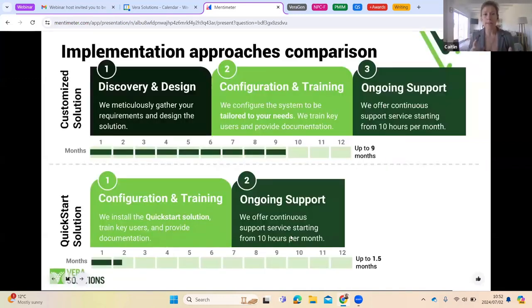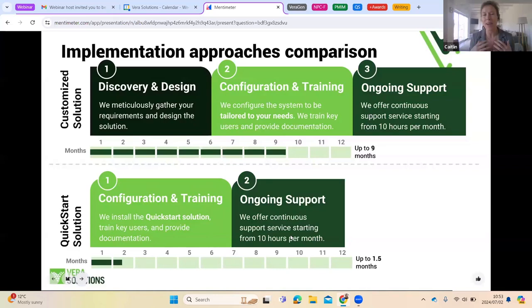You can compare this to the QuickStart model, where we shrink that timeline quite dramatically from that 9-ish month timeline down to just about 1.5 months. So we're aiming to deliver these in 6 weeks. Instead of doing all of the requirements elicitation and documentation, we have built all of these QuickStarts according to industry best practice.